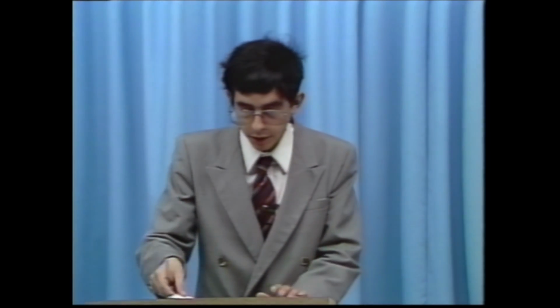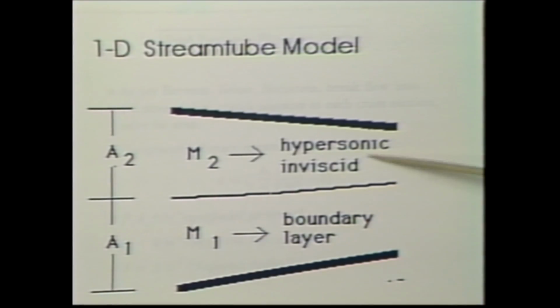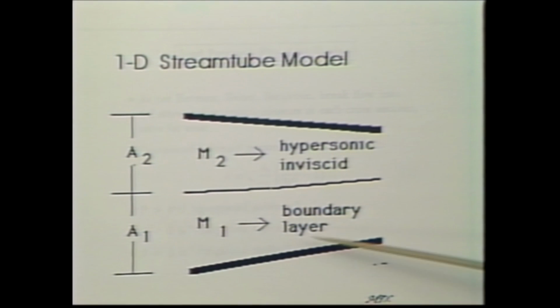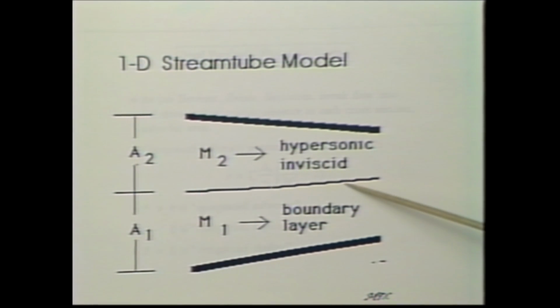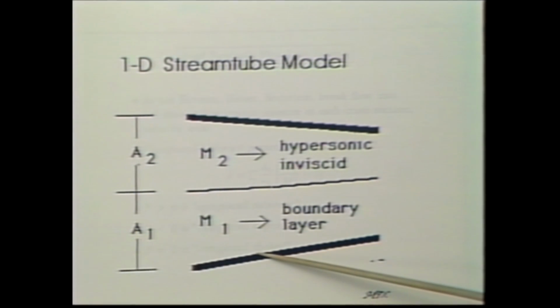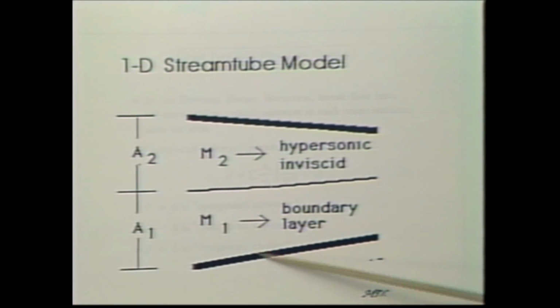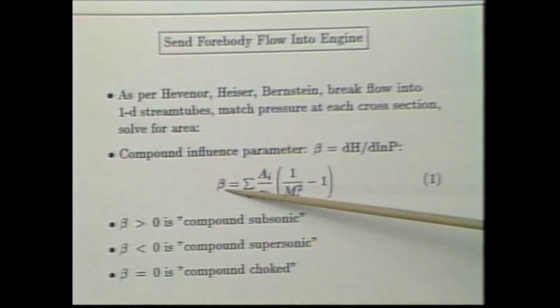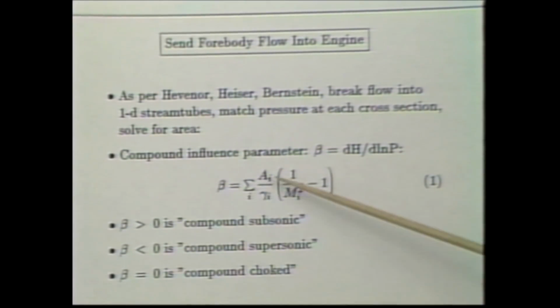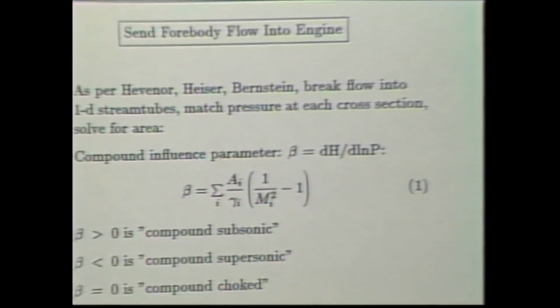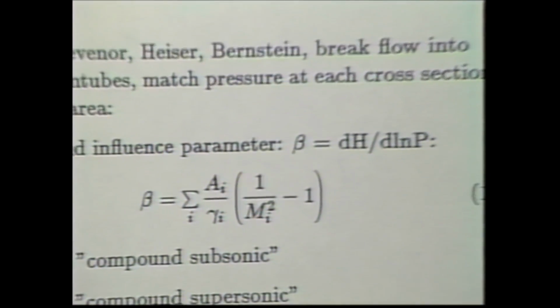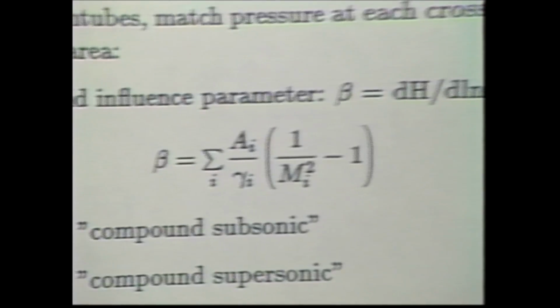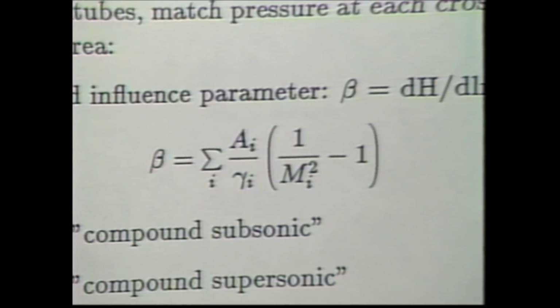Now let's go back to the model. Looking at that stream tube model again. We've got a very, very high Mach number flow in this inviscid region. We've got a boundary layer which starts out at a very high Mach number but drops down to Mach number 0 at the wall. Now look at this parameter. The parameter, beta, is summed over each one of those individual stream tubes. In the 2-stream tube model, we'd only sum over 2 stream tubes, the core flow and the boundary layer. Obviously, the boundary layer realistically has a profile, and we might want to do more stream tubes. But we can illustrate the physics with just the 2-stream tube model.